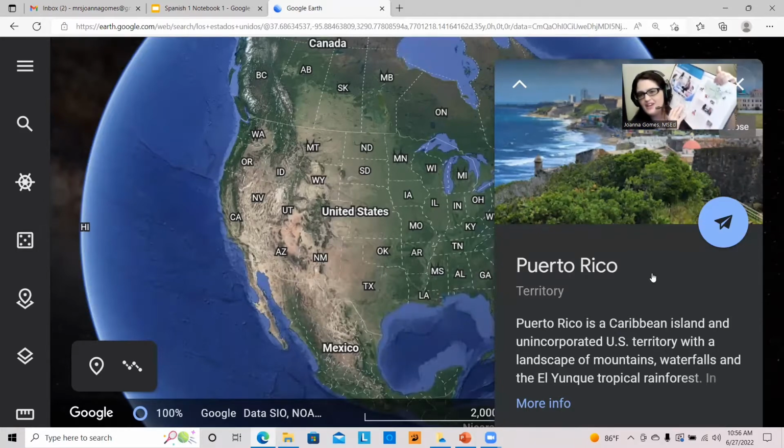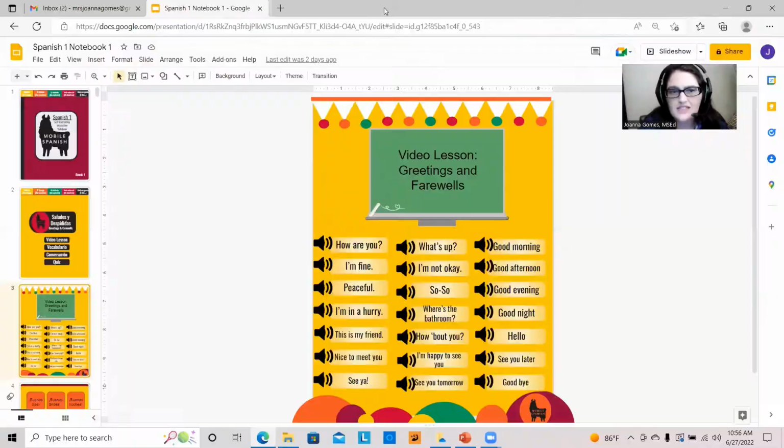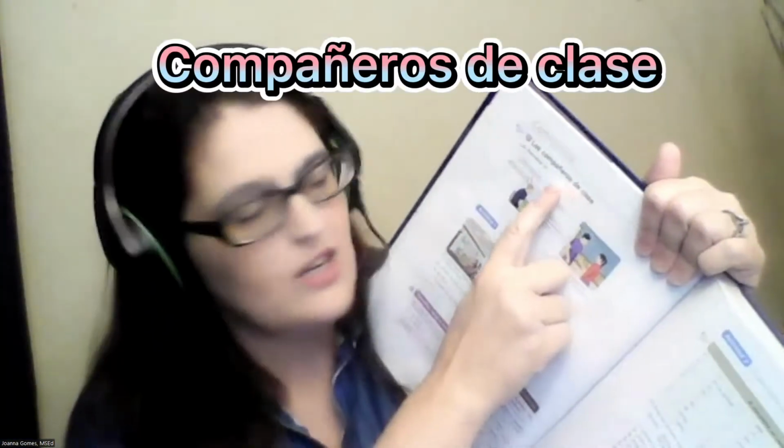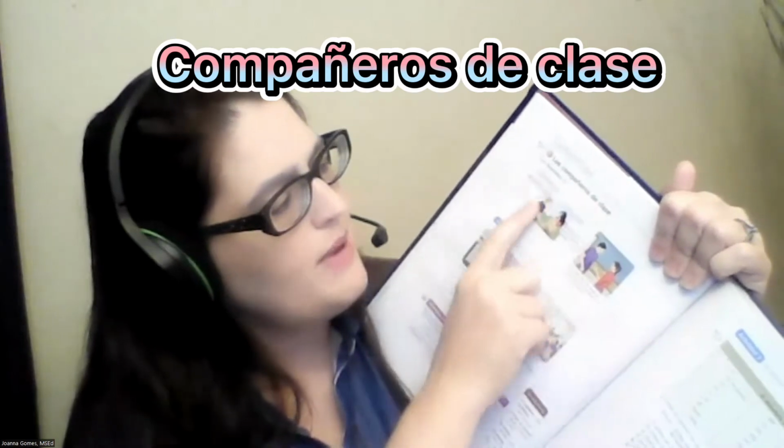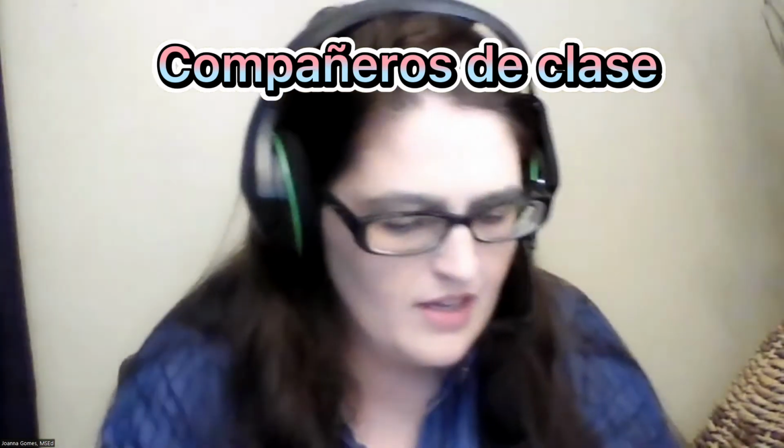Now, in this book, every chapter, they talk about a Spanish-speaking country. So we will use Google Earth to look at that Spanish-speaking country, every country. Very good. All right. So the next thing they're talking about is los compañeros de clase, classmates, and how they speak. So, all right. So I'm going to read this and let's see if you can understand what it is that I'm saying. And now they took my annotate off of here and replaced it with something called whiteboards.